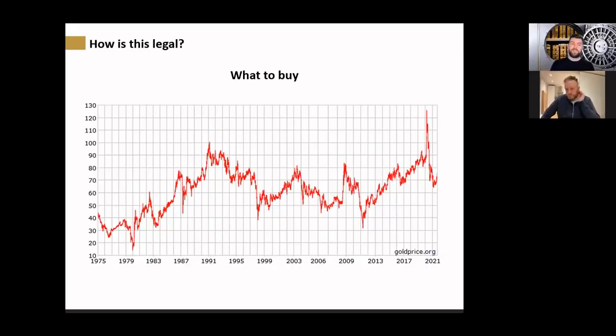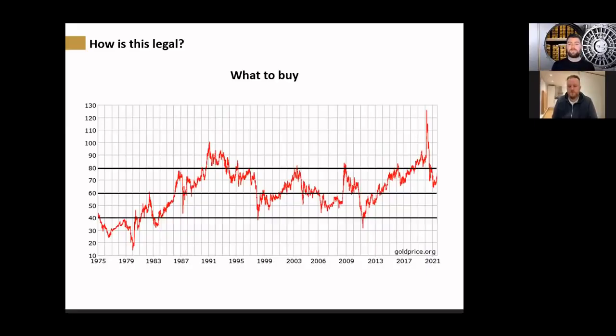The first application of this ratio, to answer those questions we posed at the beginning, is we use the gold-silver ratio for ourselves to work out what to buy, what is best value, what is a bargain, as we like to say in the UK. How do we get good value for money? So let's put a few lines on this chart to set a bit of the environment. We'll put a line of 60. Now, none of this is an exact science, so take it with a pinch of salt, but let's start somewhere. 60 is about the average of the gold-silver ratio, roughly. Let's put a level of 80 and a level of 40.